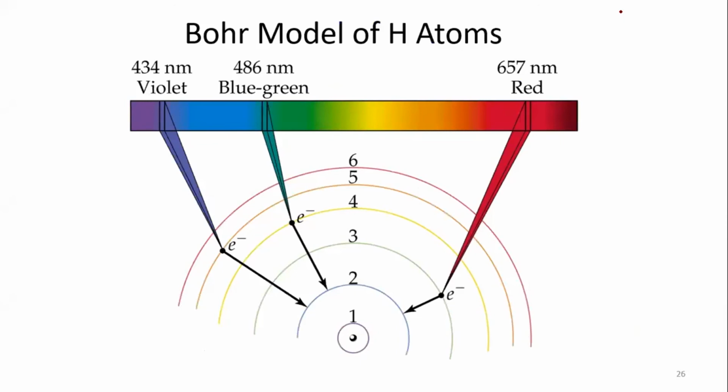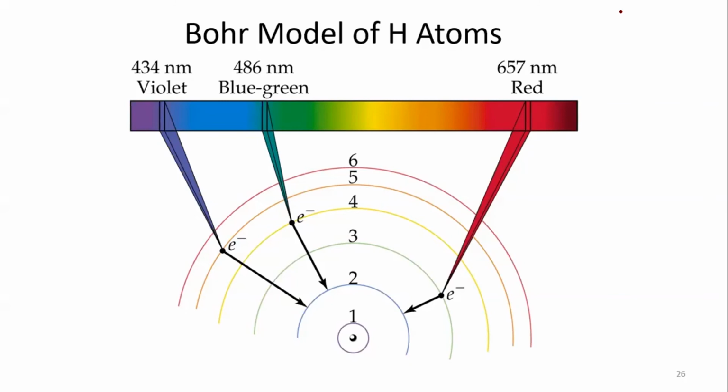Essentially, the only transitions that allow you to produce photons of visible light are transitions into orbit number 2. From 3 to 2, you have a smaller gap than from 4 to 2, than from 5 to 2. As you go through each of these transitions, in this case from right to left, you can see that the farther away the electron is falling from back to level 2, the more energy is produced, and therefore the shorter the wavelength of the photon of light.